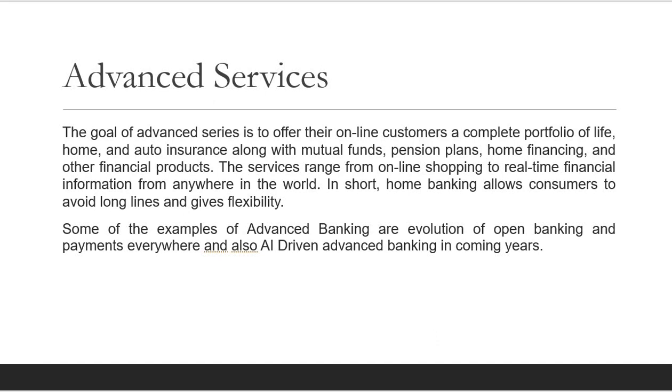Some examples of advanced banking are the evolution of open banking. These open banking evolutions are happening in the banking sector. You can make payments from everywhere, and nowadays AI-driven advanced banking is also coming. It is yet to evolve completely, but all these services are available. So I think the home banking basic, intermediate, and advanced services are clear to you. In the next video, we will talk about the other services which are provided and what applications are available for consumer-oriented e-commerce.